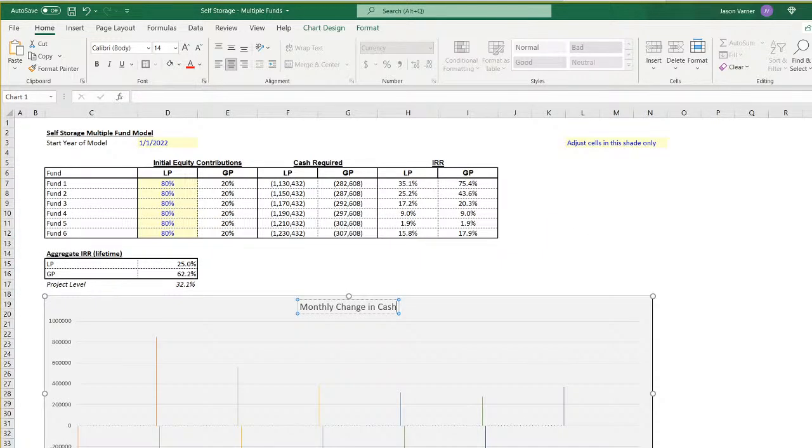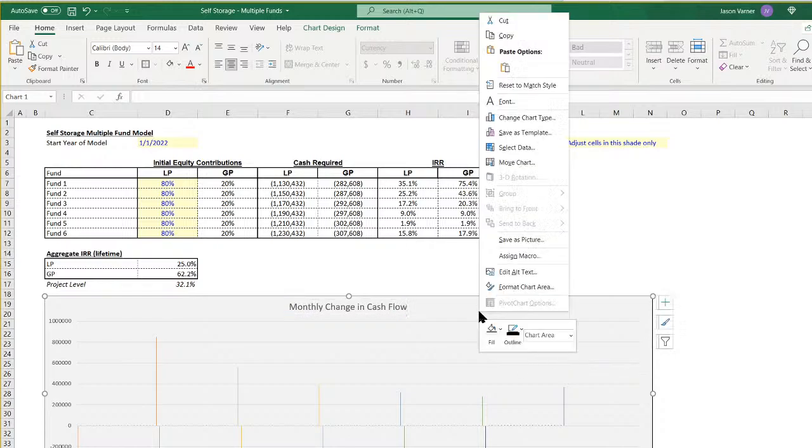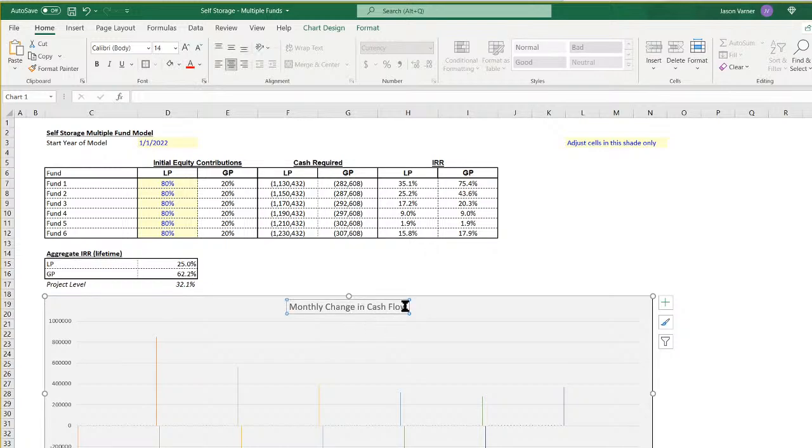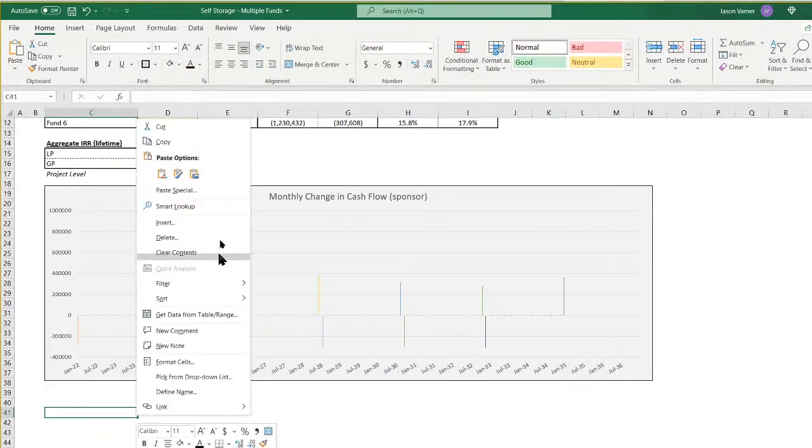Now here you can see, I wonder if I could show that. So monthly change in cash flow. This is all for the sponsor right now, but we can also do the same thing for the investor.